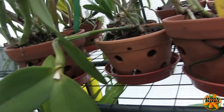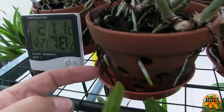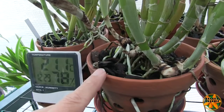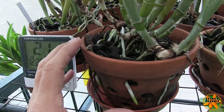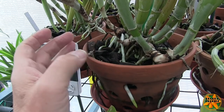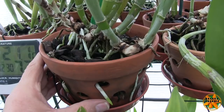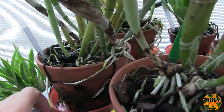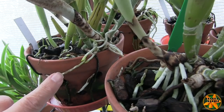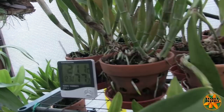To repot the anceps now would be a daft idea — its roots are mature, right down in the pot coming out the sides and bottom of the tray, and mature Cattleya roots snap very easily. Another one up here has been left a little bit late — the new roots are coming out the side of the pot now. It still has a couple of new ones starting, but it would have been better to have done it when those roots were shorter. Meanwhile another plant is chucking out a shed load of new roots right now — that one would take a repot even though some roots are getting long.